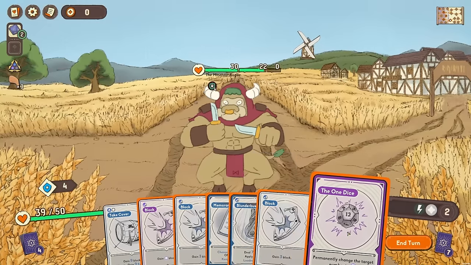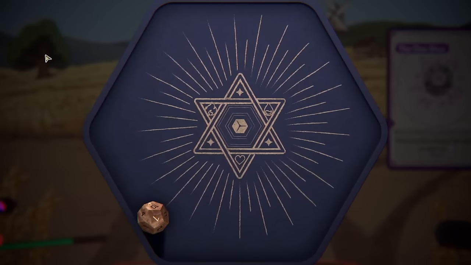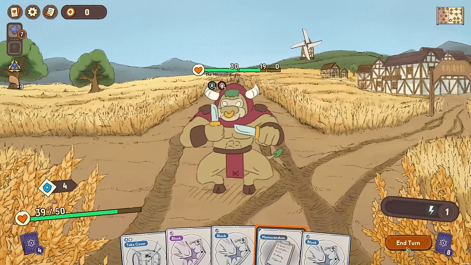And the one dice is here. So let's use you. Ooh, we could add ourselves a lot of charges to the ability dice. That seems like a worthy investment. Oh, especially if it goes up to 7. That's some planning ahead right there. And then we'll blunderbuss you, bam. And then we'll end the turn there.